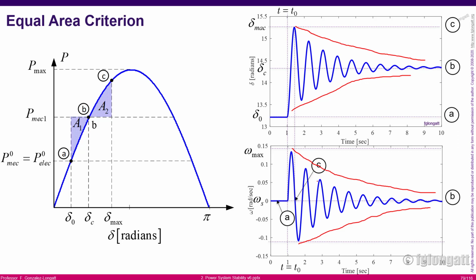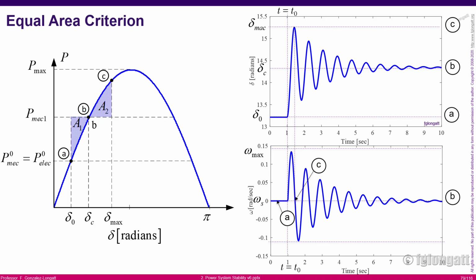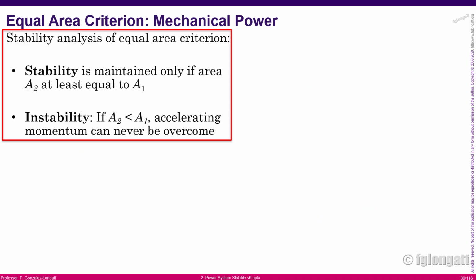But the important part here is that you must recognize that when the system reaches the maximum angle, it is because the machine is reaching zero rotational speed, okay? This is like the ping pong ball, okay? When the ping pong ball reaches the maximum altitude, at that moment the speed is zero and then it starts to increase again in the other direction. That is what you need to think about when you are considering those plots over there, okay?